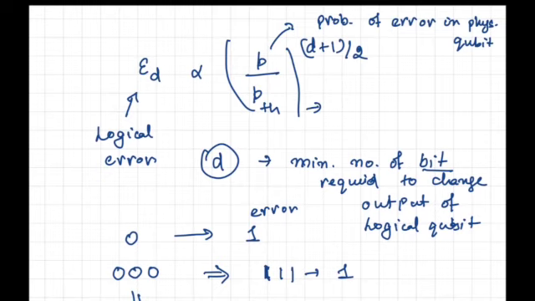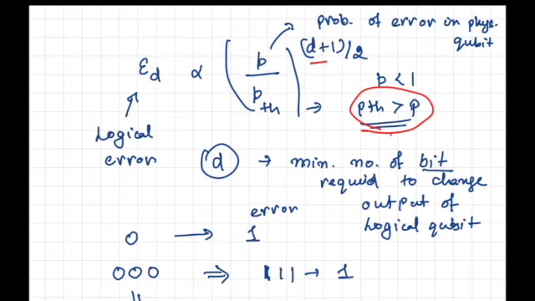So what we know is it's a probability, so it's less than 1 always. If we are able to achieve, in the limit when the P threshold is much greater than P, this limit, then we can say that with the increase of D, this logical error level will be decreased. This will be the basic principle on which this whole code should work: I should make the circuit, the hardware, in such a way that the threshold value is more than the probability P. And if I now increase the D values by a factor of 2 or something, then the logical error should be decreased.